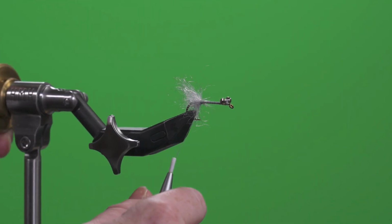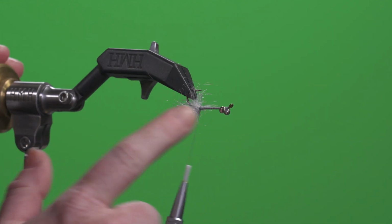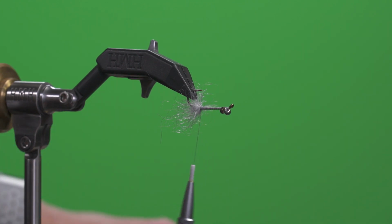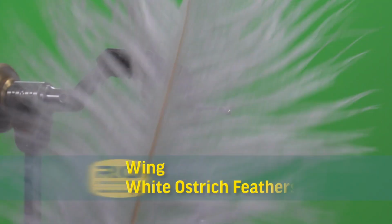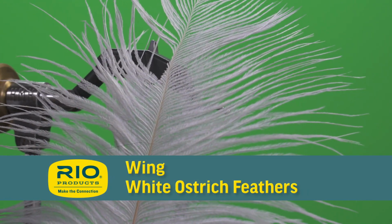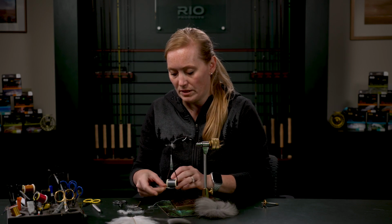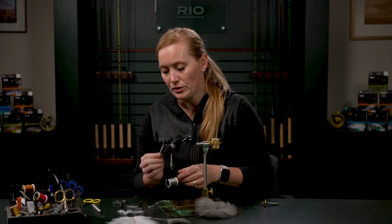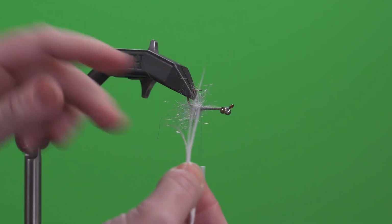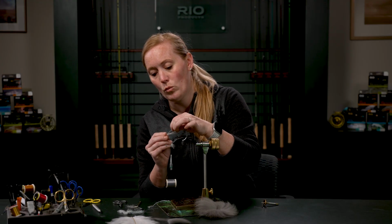So the next step I'm going to be doing is tying an ostrich. So in order to do this, because this fly is going to ride this direction with the point up, I want to make sure to rotate my hook. We're going to be using some of the fibers off of an ostrich feather here. I've already cut a few of them off. I'm going to be using 4 of them in this case. You want to make sure that they're lined up so that they are all close to the same length. They don't have to be perfect, but you don't want it way off.